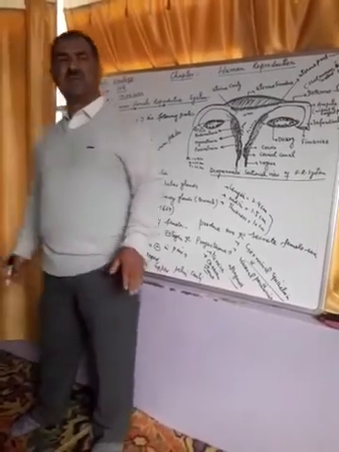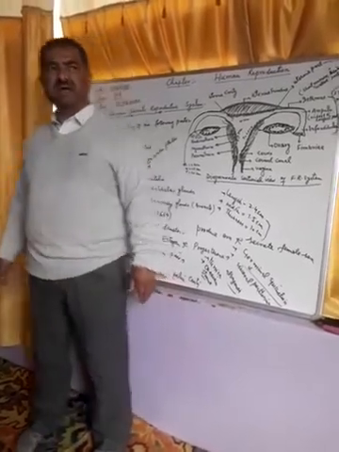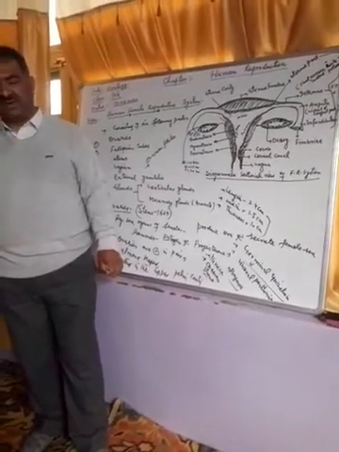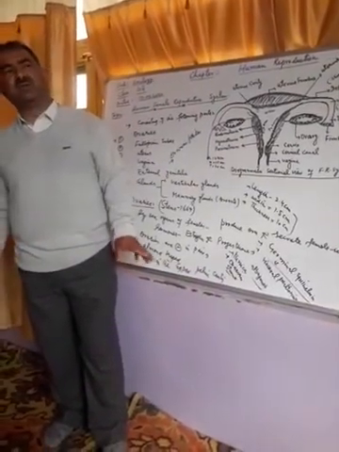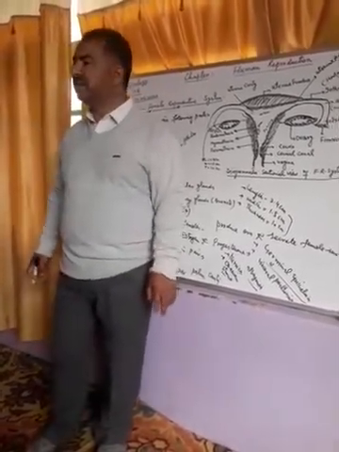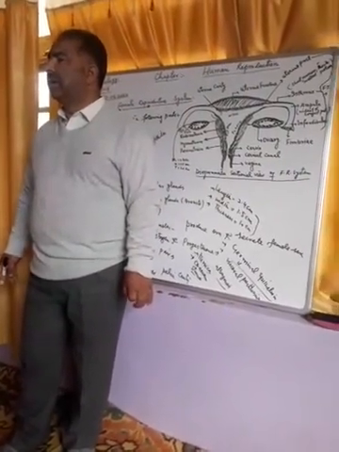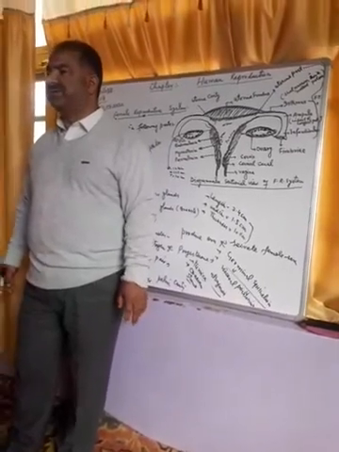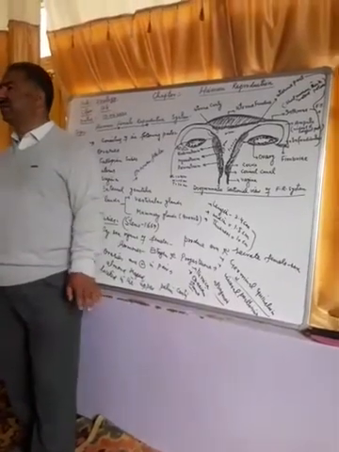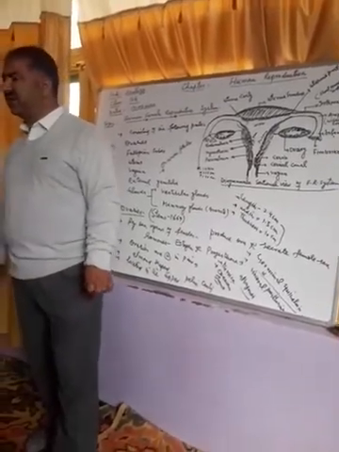These oogonia are present in the fetal ovary prior to birth, during embryonic development. The fetal ovary contains some 6 to 7 lakh follicles. That means oogonia divided by mitosis, forming primary oocytes. Then each primary oocyte gets surrounded by a layer of granulosa cells. That's called the primary follicle.